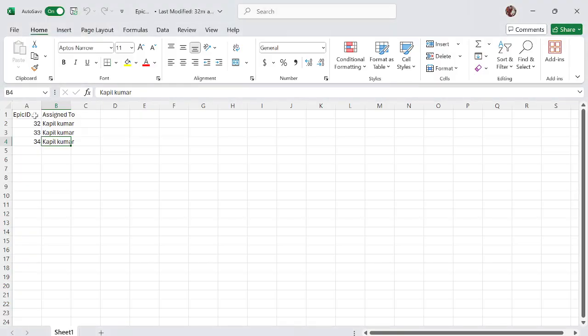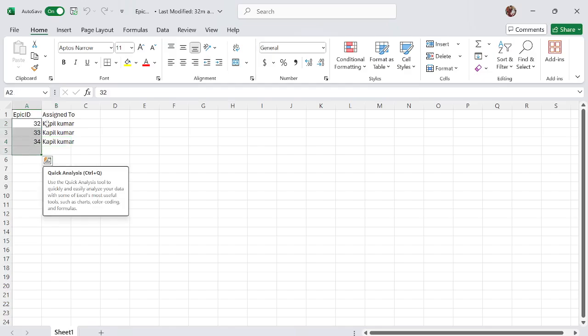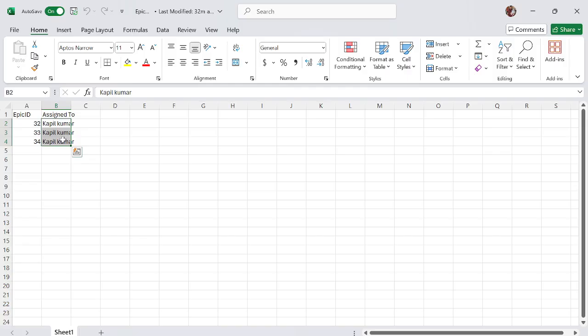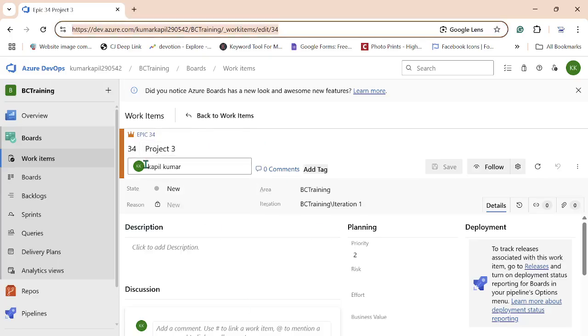You can see that in this Excel I have added three Epic IDs, and the Assigned To column has my name, against which these three epics are assigned. The epic IDs are 34, 33, 32, along with the title of each epic.